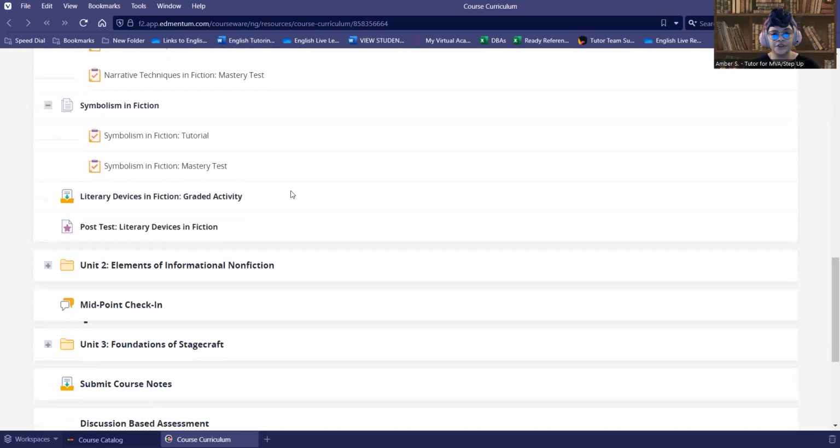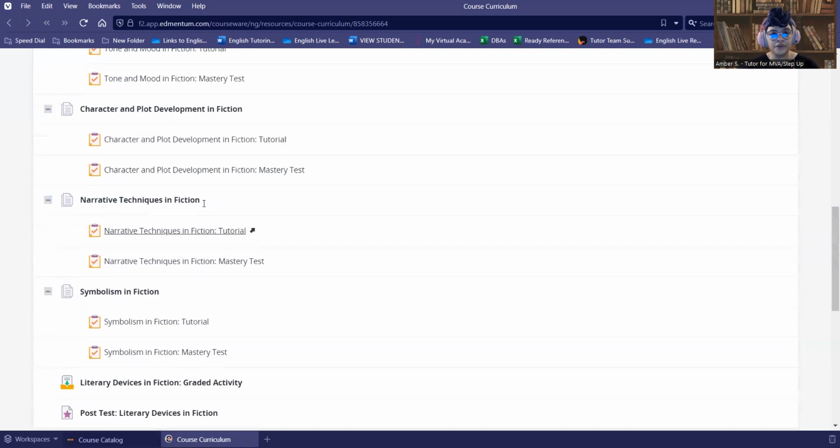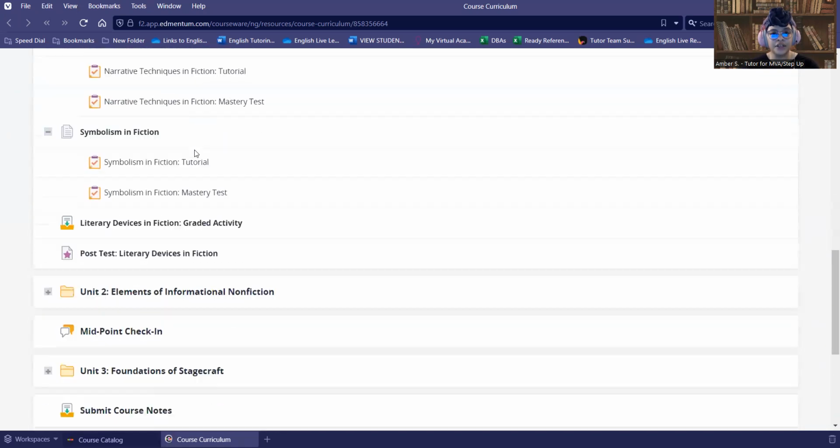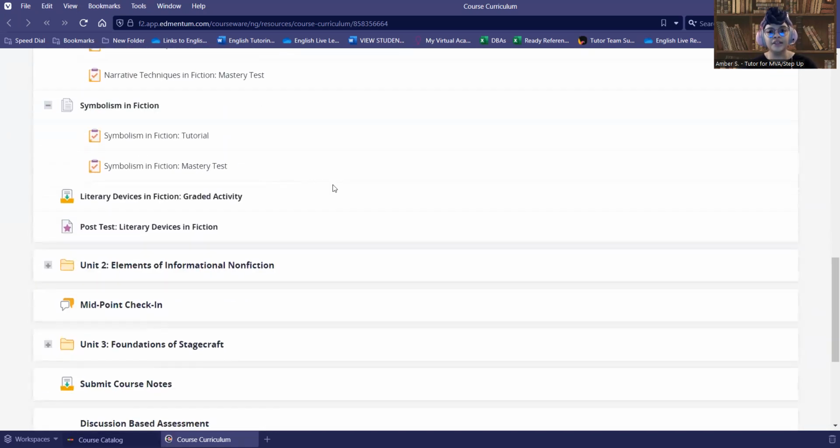At the end of your unit, sometimes you will have a graded activity or a unit activity. You will have to click on this, see what the activity is, turn it in, and then move on to the post-test. The post-test is always the final element in a unit. The post-test is basically a big combined test that puts information from all of these lessons that are in your unit together, to see if you can use them together and remember everything together.